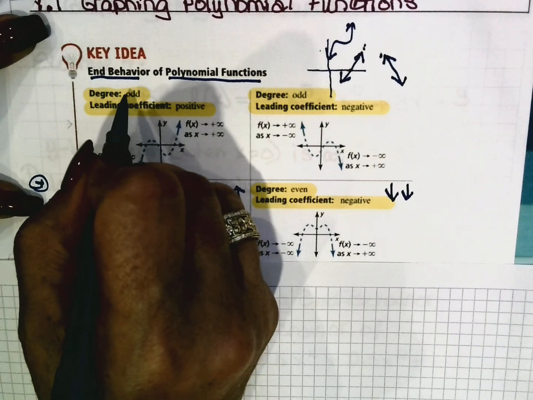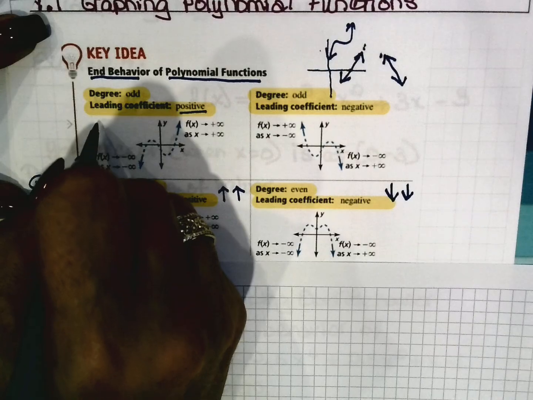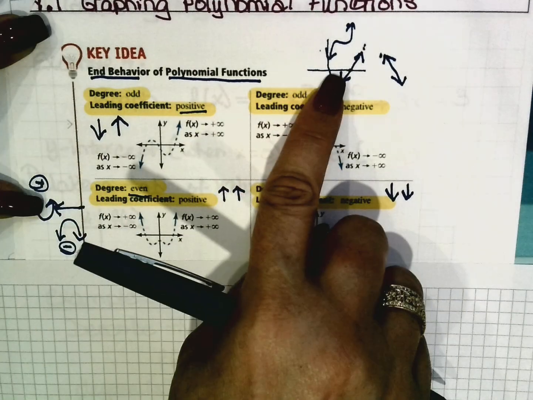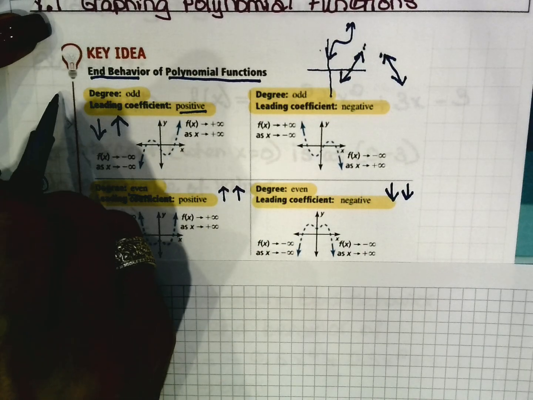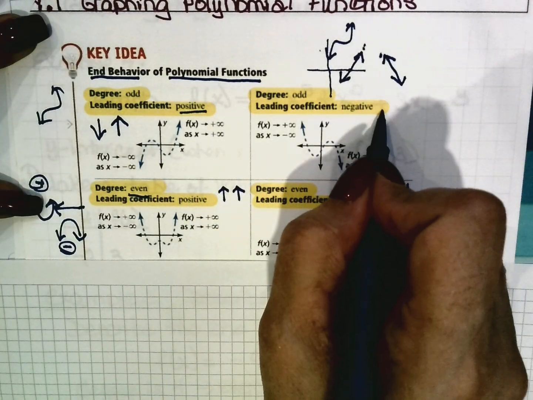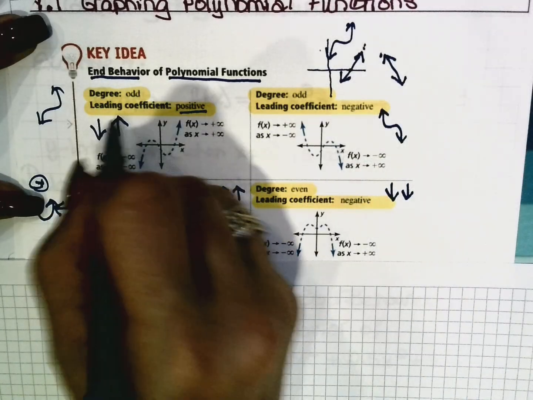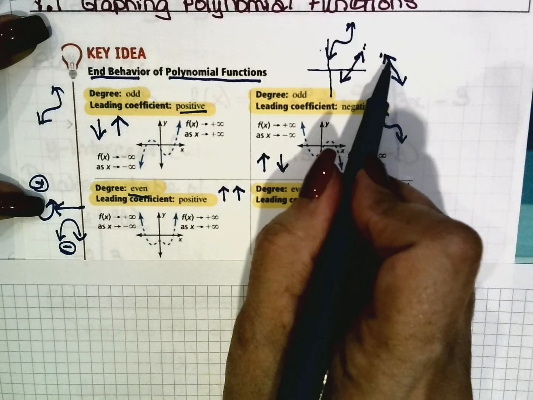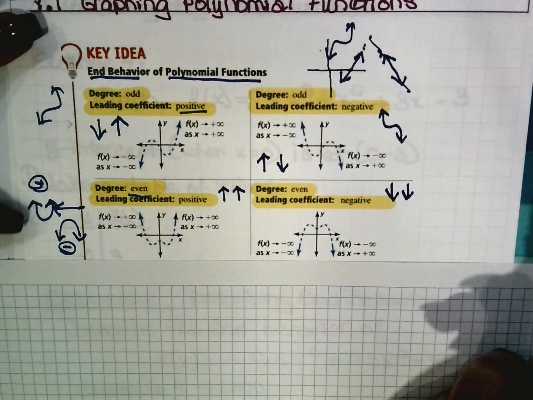So an odd degree with a positive coefficient is going to have this behavior. Okay, down and up. If it was a positive cubic function, it does something like that. Now the negative one will flip around like this. So it's going to be the opposite. Instead of down and up, it's going to be up and down. Just like the line, up, this is going towards positive infinity, down, going towards negative infinity.